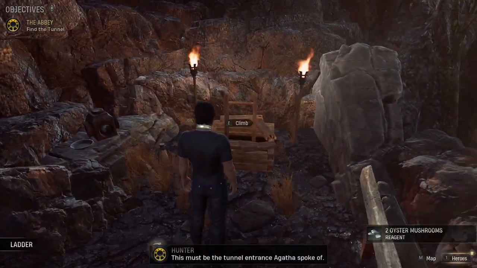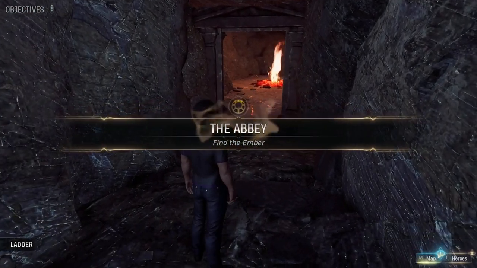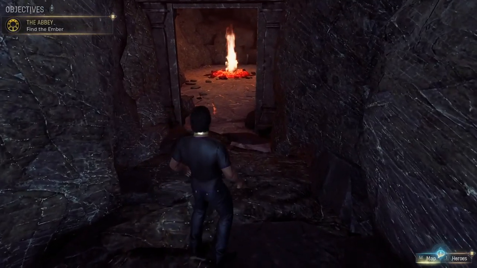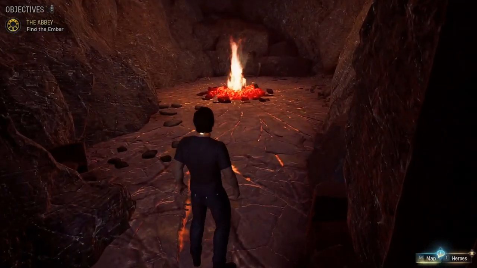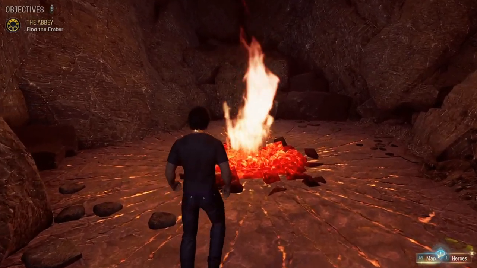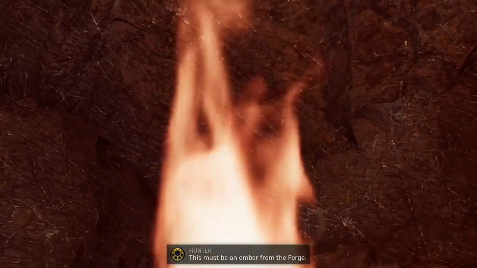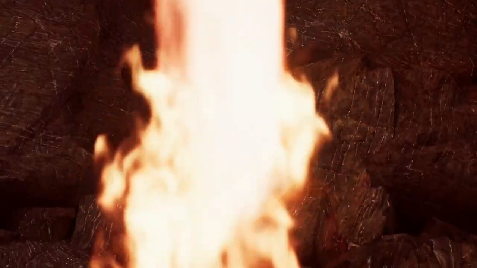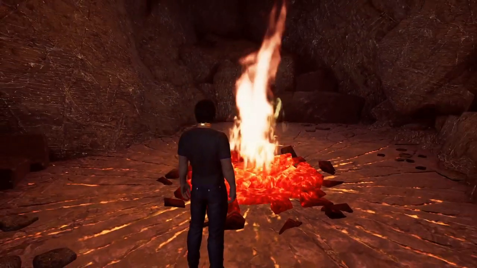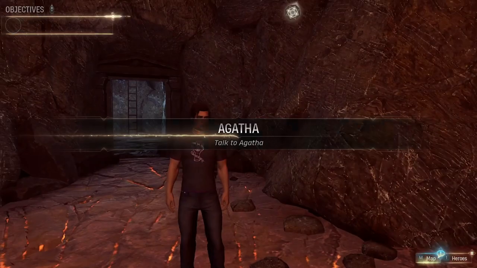This must be the tunnel entrance Agatha spoke of. Remember we opened this earlier and got a key. But now we've got to take an ember from here. This must be an ember from the forge. There we do. We got it.